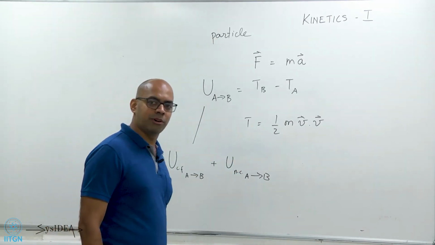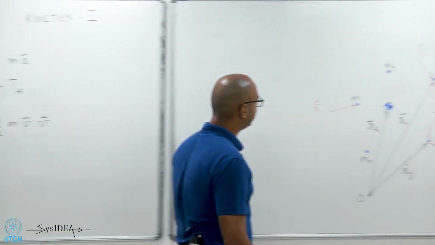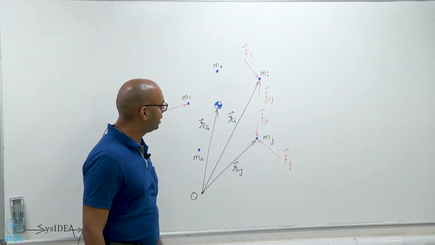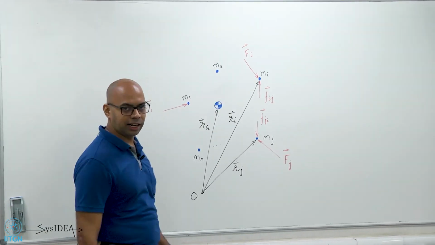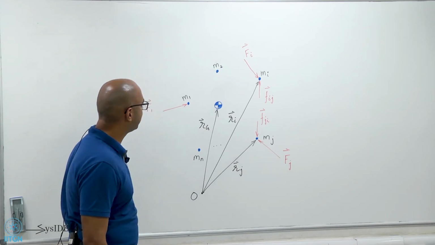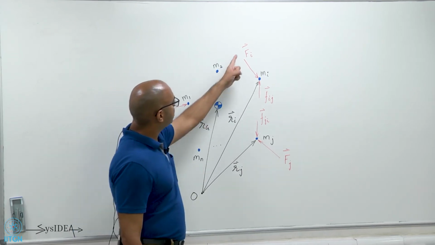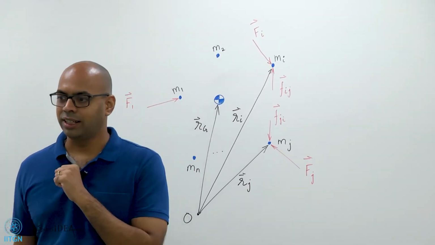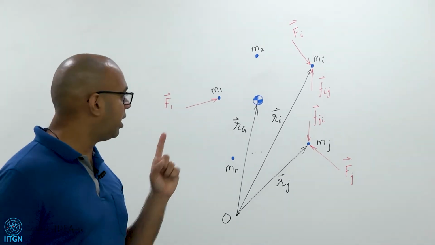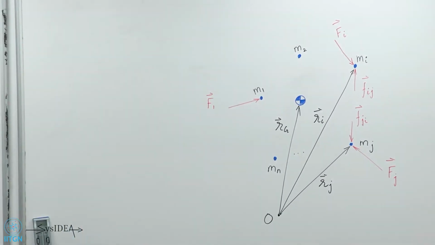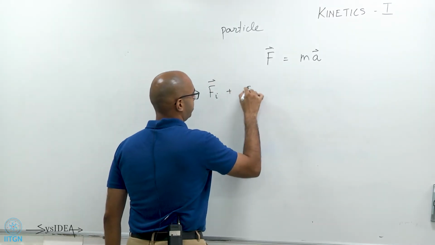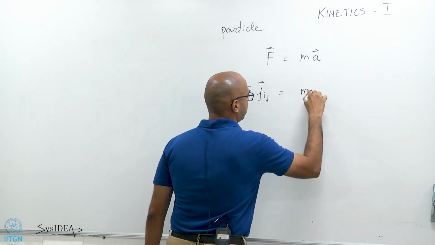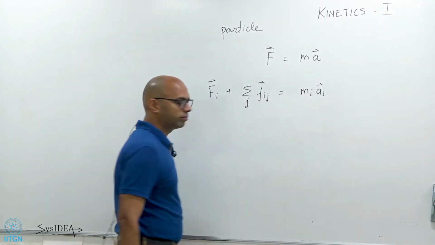So this was for a single particle. Now we can go back to a system of particles. Let's come over here. Again, let's think about the ith particle, and write a similar expression to what we had written earlier. But now let's be a little more careful about these forces and the work done by them, because you will notice that in the work energy principle, it gets a little more complicated. Fi plus sum over j Fij is equal to mi ai.